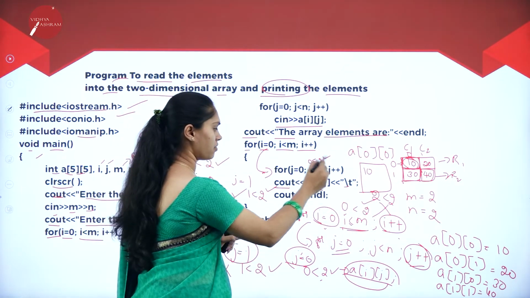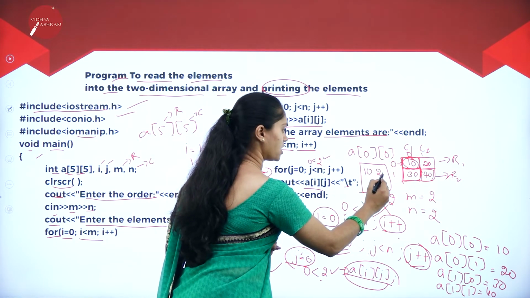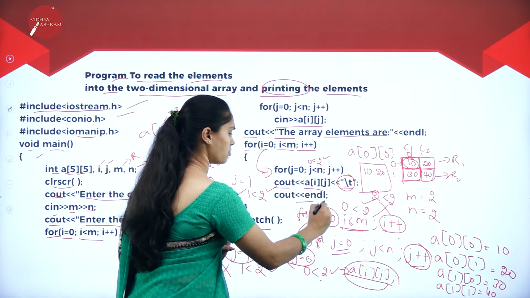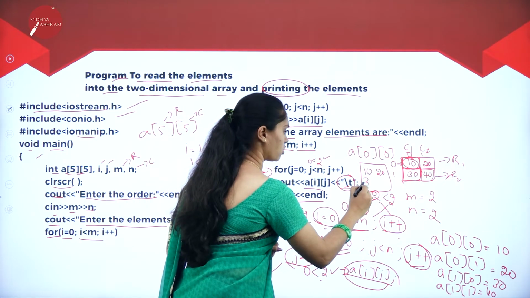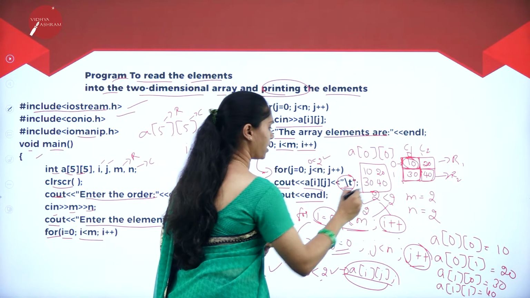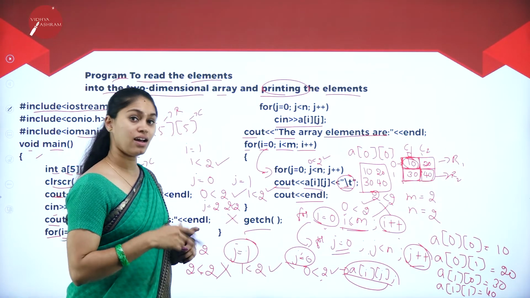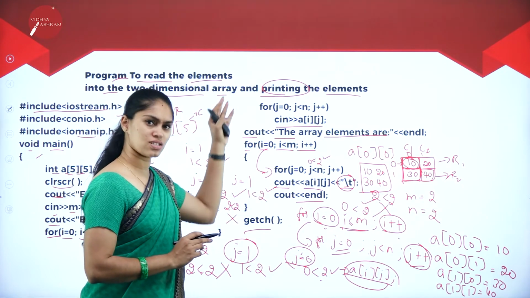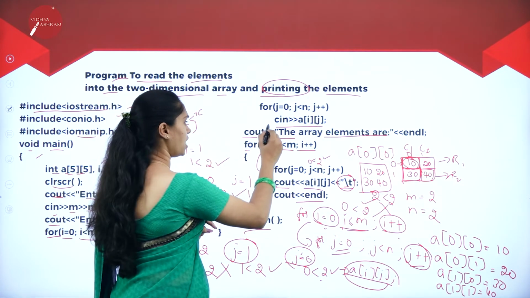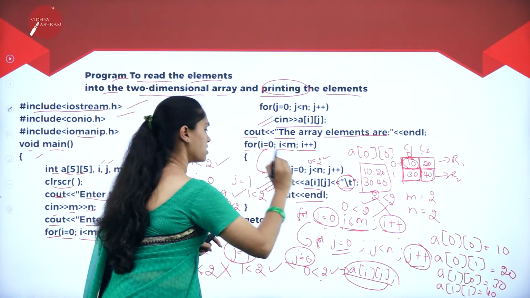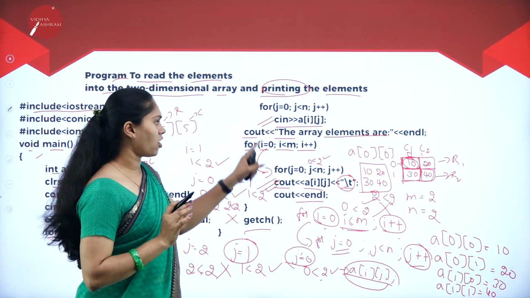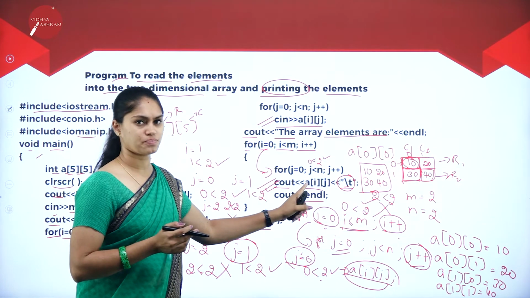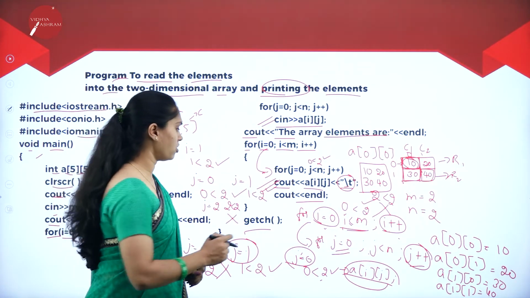Then iteration will take place, it will display 20, it will come to the tab space, then it will come to the next line and it will display 30 as well as 40 in the output screen. So, CIN, cout, same iteration, same code. Instead of CIN here, we are going to take cout. That's it. So, in order to read, CIN, and in order to display, cout. So this is what you have to remember.